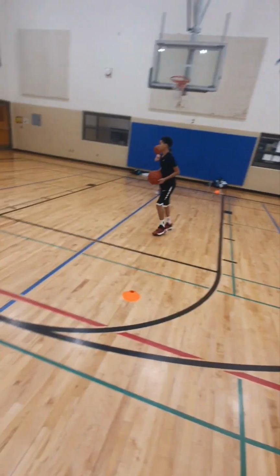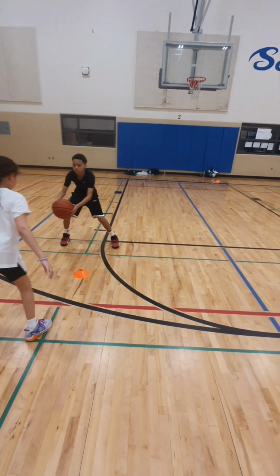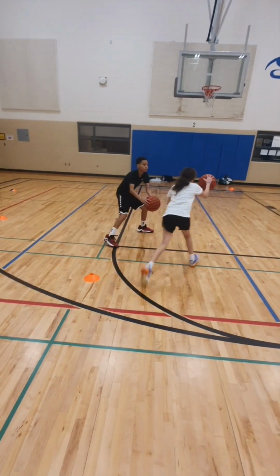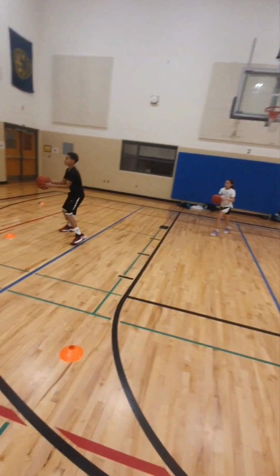There you go. Next one. Ball straight out, Julius. You hold the ball straight out. There you go. Move your feet with her. Move your feet with her. There you go, just like that. There you go, see? Just like that. Two more, two more.